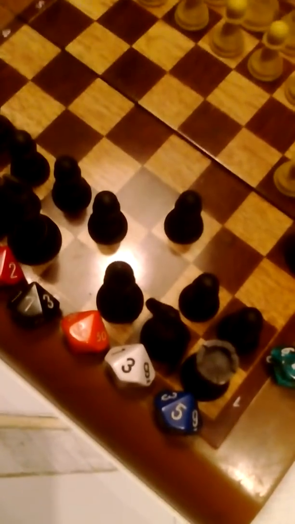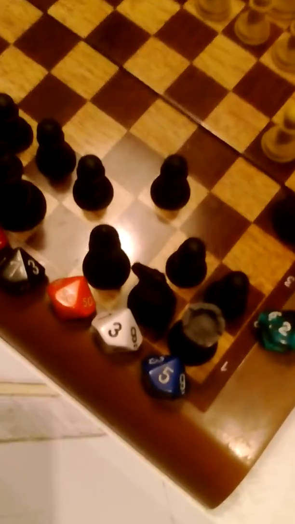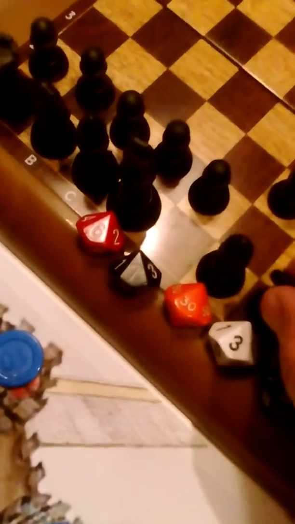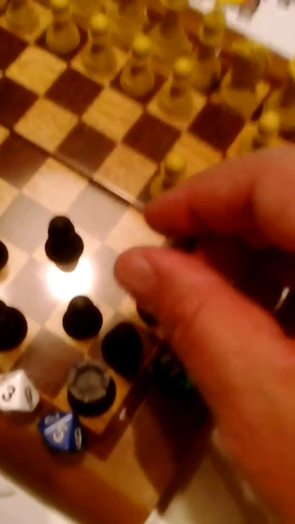I test the horse. I try the die. I got an 8. 8 is higher than 3, therefore I can move the horse. I imagine that I'm allowed to move the horse again. Let's try anyway. Yeah, 8, it is higher. So I'm allowed to eat the pawn with the horse.